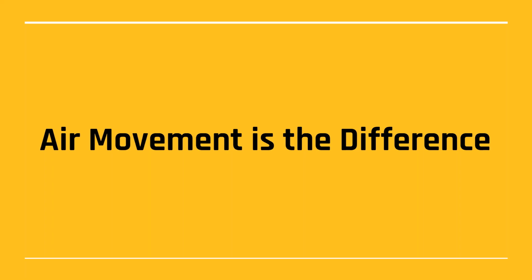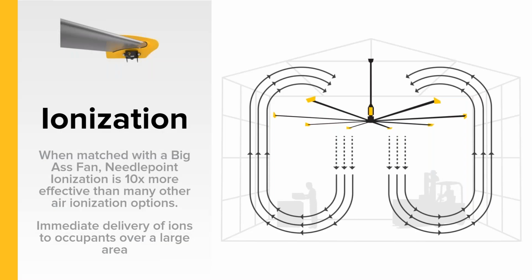So why is Big Ass Fans a fan company? 21 years of designing and manufacturing high volume, low speed, world-class residential fans, super efficient and powerful directional fans. Why are we talking about disinfection? The real answer is because there are several studies that prove that air movement is the difference between a low performing version of either of these two technologies and getting the absolute maximum that you could possibly get out of these two technologies. So I'm going to go over ionization first, and then we'll talk about UVC.